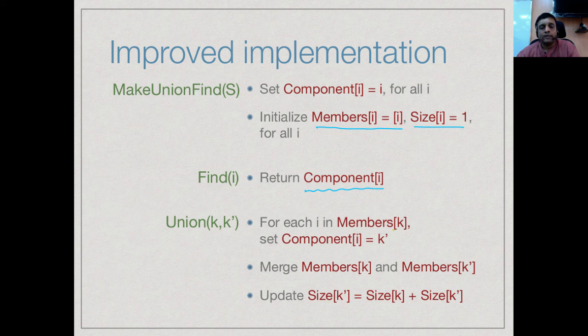Then of course we need to update these new things. So members of K now become members of K prime. So we will merge these two lists. Now remember that these two lists are in sorted order. We can assume that they're always kept in ascending order of the names of the elements. So merging two sorted lists as we did in merge sort takes time proportional to the length of the final list. So this will be a linear time thing in proportional to the size of the components K and K prime. Finally, we now have one new component which subsumes the earlier two, so its size is exactly the sum of the previous two. Because these are partitions, no element was repeated, so every element that joins the partition is a new one. So size of K prime is exactly size of K plus the old size of K prime.